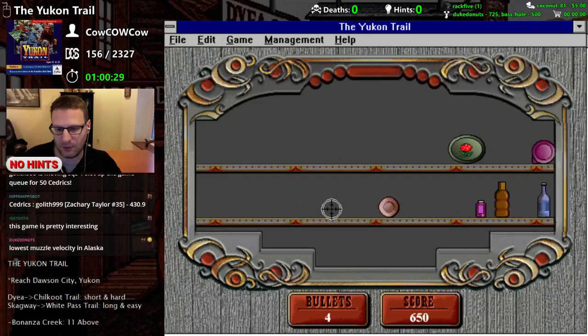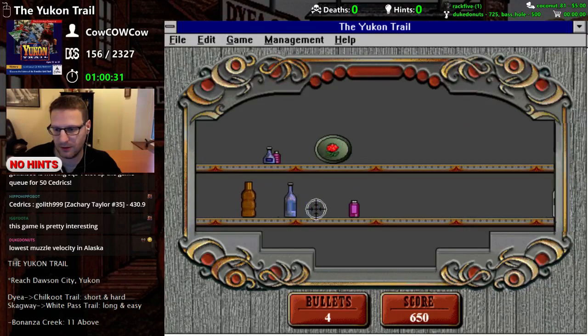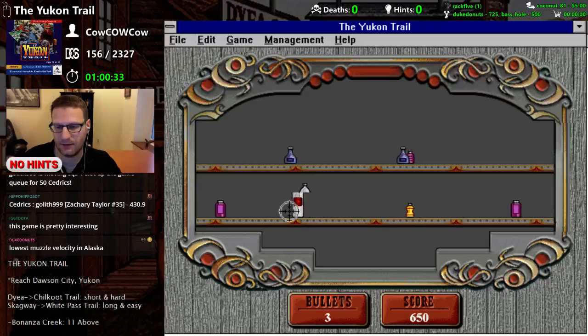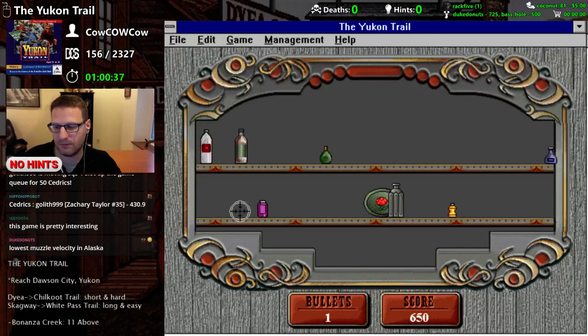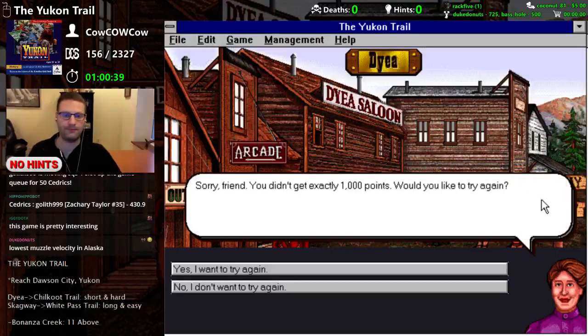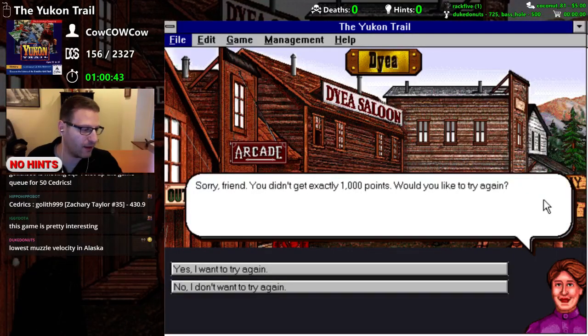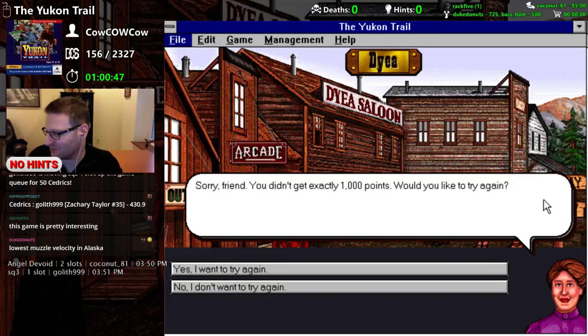Okay, actually, yeah, the bottom row seems to be a lot better because it's less distance. Wasted that shot. That was worse. Alright, yeah, so temporarily pause it here just for these buys.